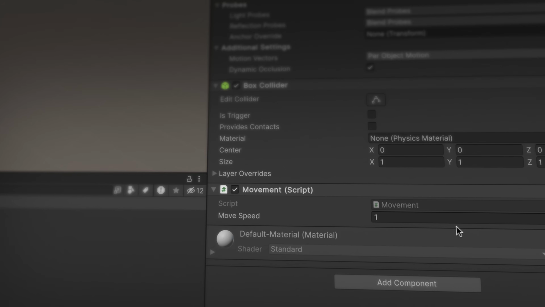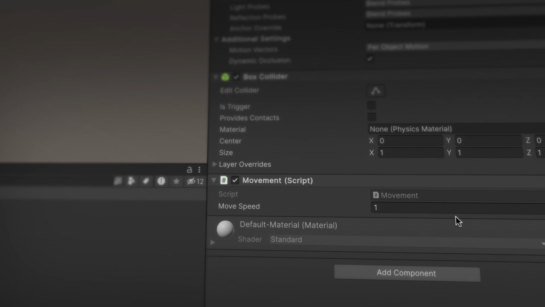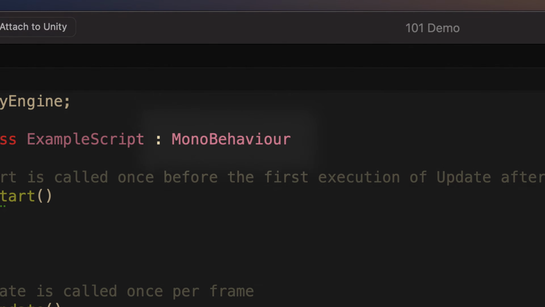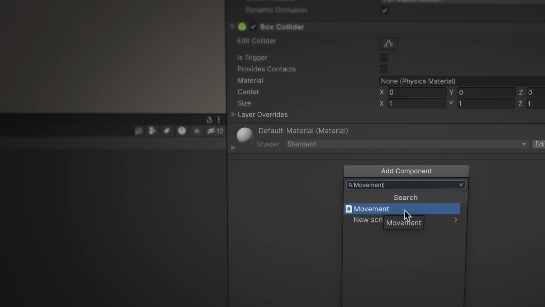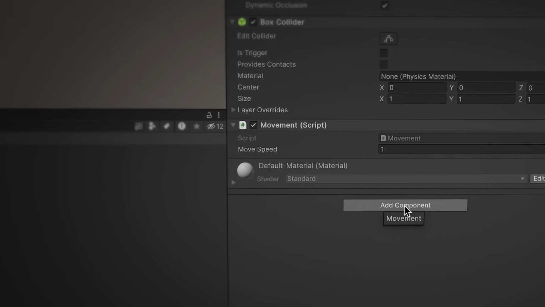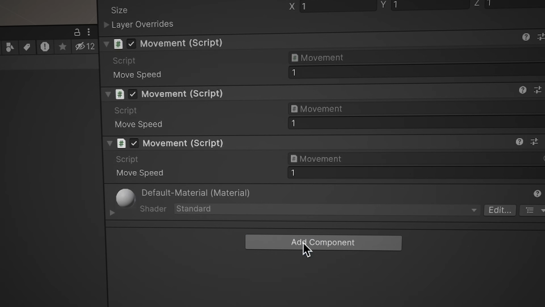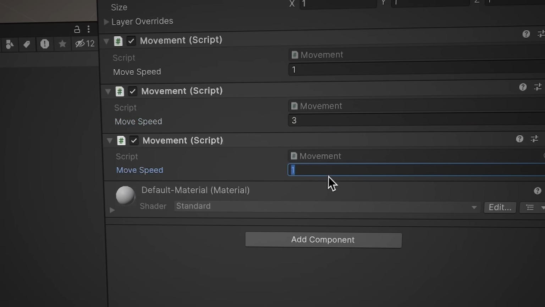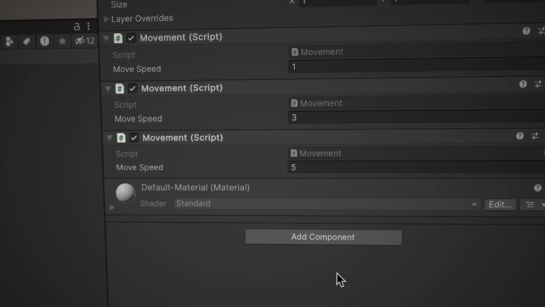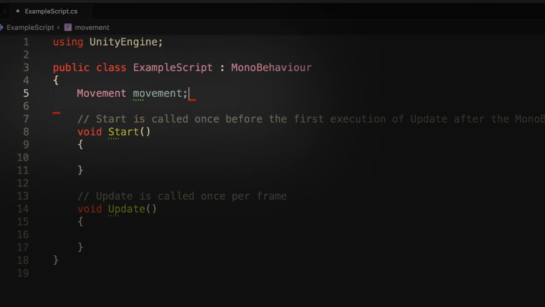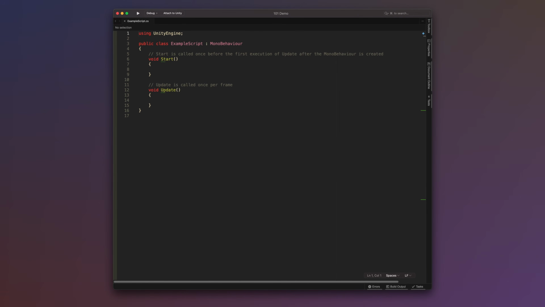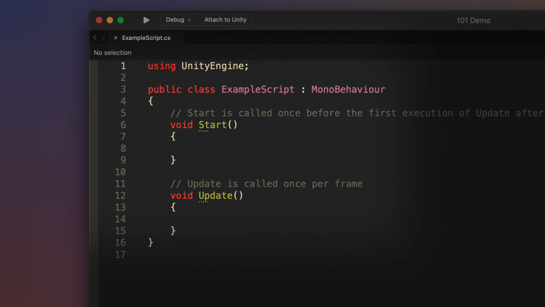Script components are monobehaviors, which means that they can be added to objects in a scene to make them do something. They're monobehaviors because they inherit from the monobehavior class, which is what allows a script to be added to an object in the same way that you'd add a component, like an audio source or a collider, for example. This means that they exist as instances where you can add multiple scripts of the same type and each one holds its own data. Because they're instances, however, when you want to use one, you'll need to have a reference to that instance. When you add a script to an object, certain event messages like update and start will be called on that script so long as it's enabled.